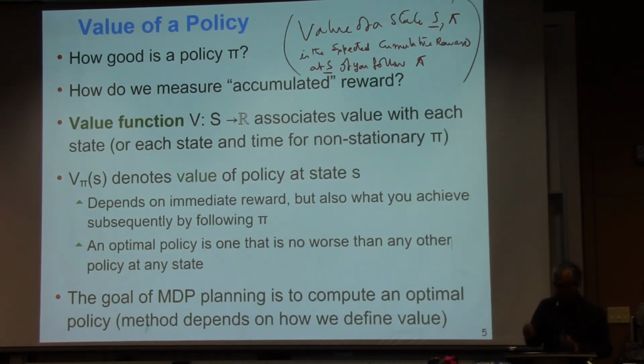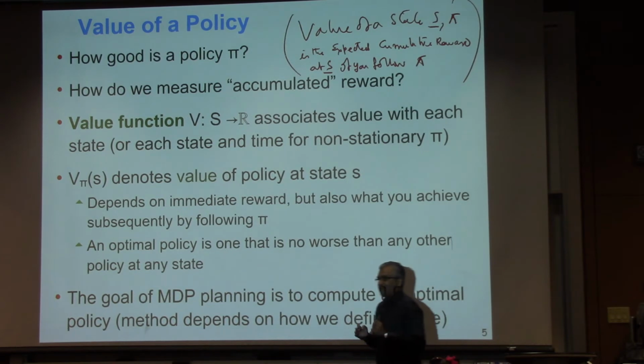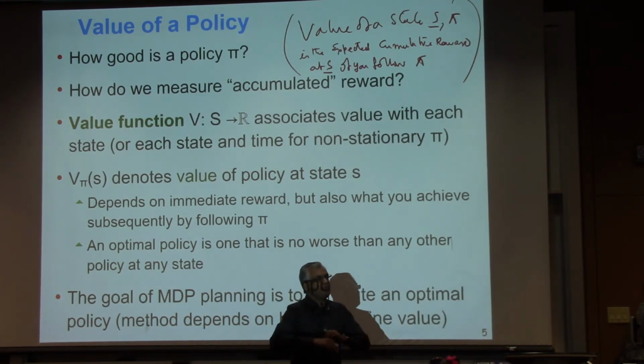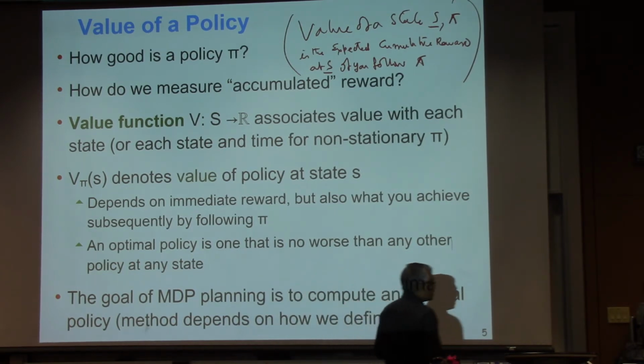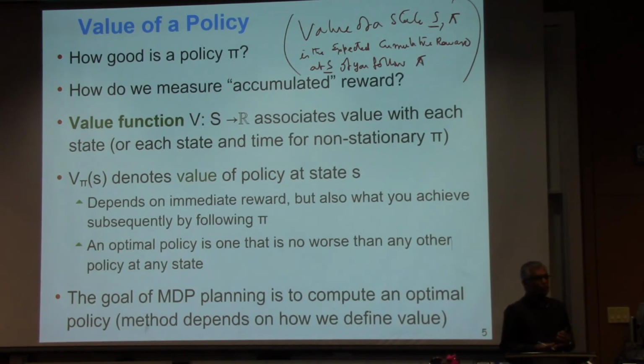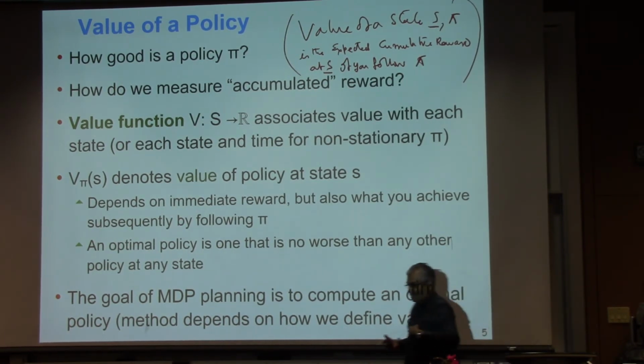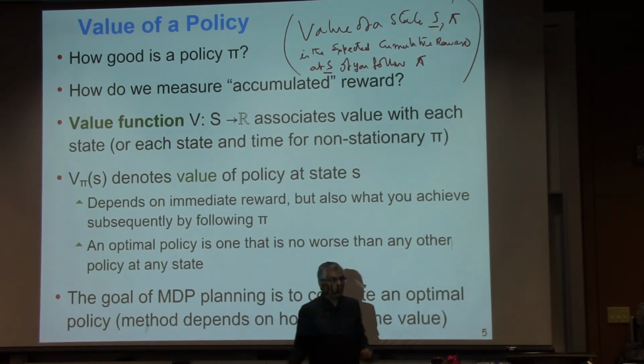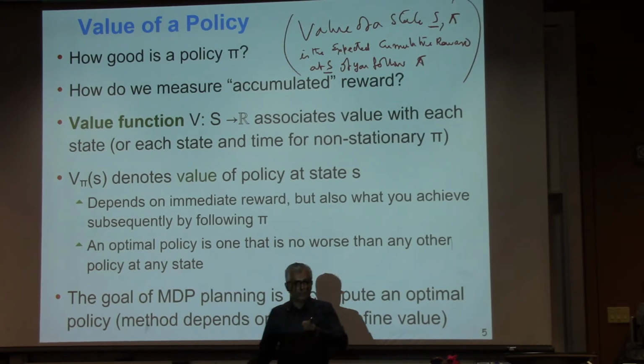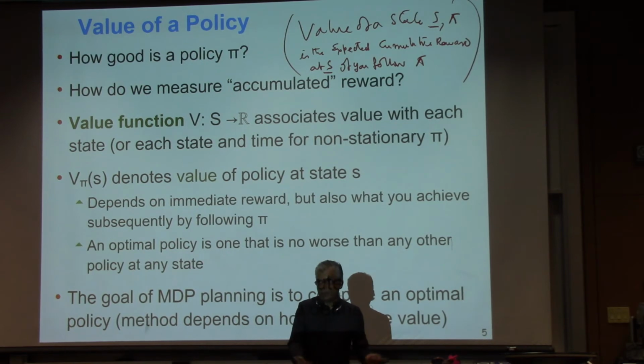Stare at this and make sure you understand. The value of a state is an amazing idea. In particular, let me ask you the following things. Imagine I have two states, in the same case as the previous case. Imagine that I've decided to go with pi 2. And for S1, the expected cumulative reward you got is 4.89. That means the value is 4.89.